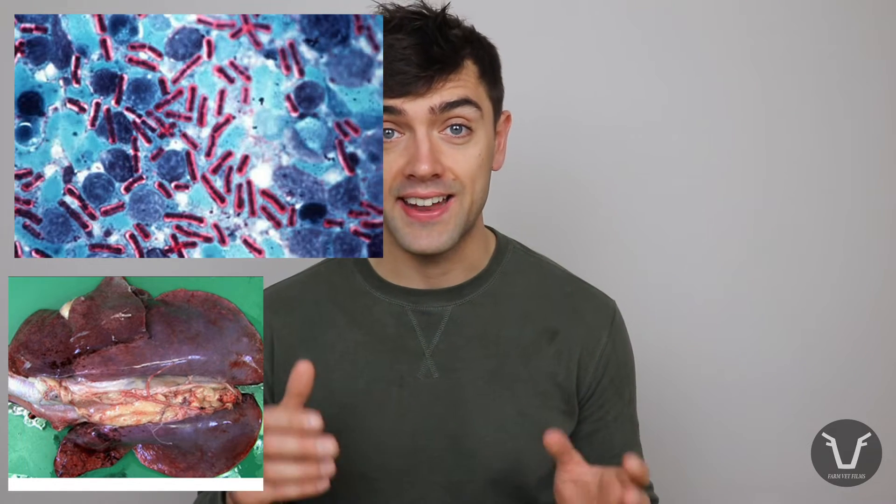That increased incidence is not necessarily reflective of what's there in the field. The final and probably most pertinent feature of these bugs and their diseases is that they typically strike severely and suddenly, whether that is directly through infection or through the toxins they produce. The major clinical presenting sign for a Clostridial disease case is sudden death, which puts Clostridial diseases in the same ominous category as pasteurellosis, anthrax, and lightning strike.